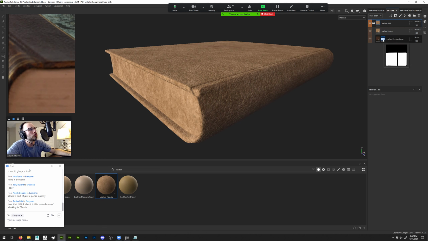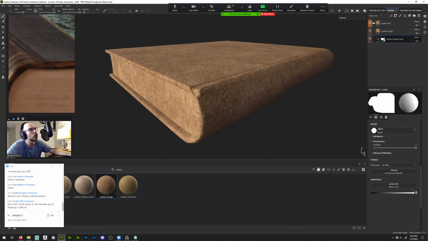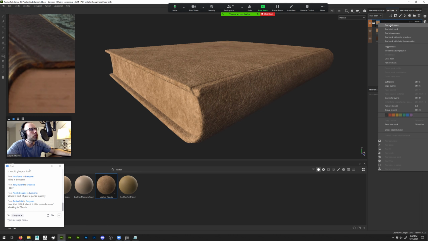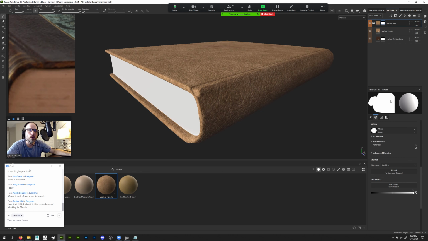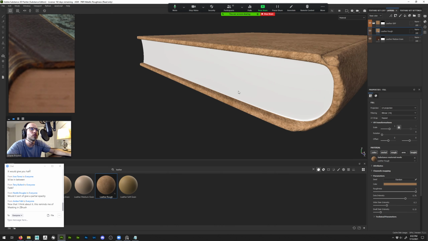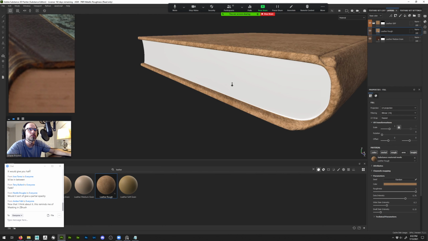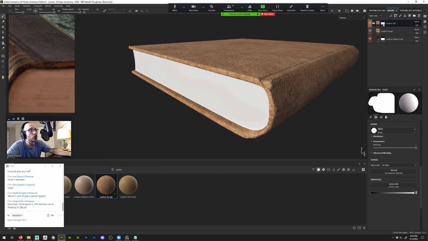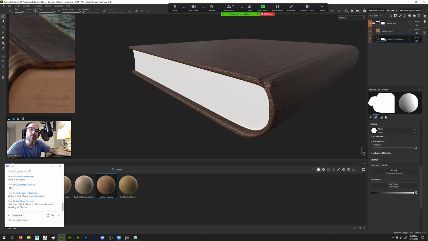So what I want to do is move this mask up here. We have a couple ways we can do that. You can right click on the mask, copy the mask, and then go up and paste into mask, and that would work. And notice what it did, right? Notice how the leather rough, despite having no mask on it, is now no longer appearing in this area. It's still there, but the mask is now hiding it. Another way we can do this is you could simply create it again. That would totally work, but I just like to copy and paste. Save me some effort.